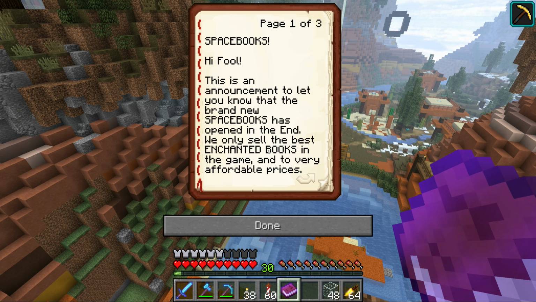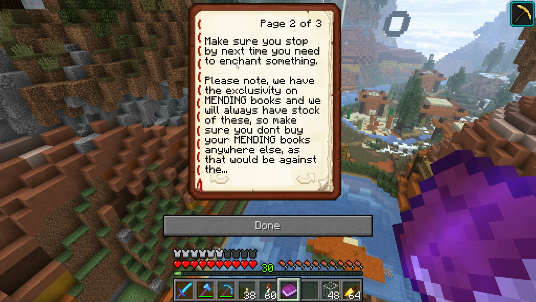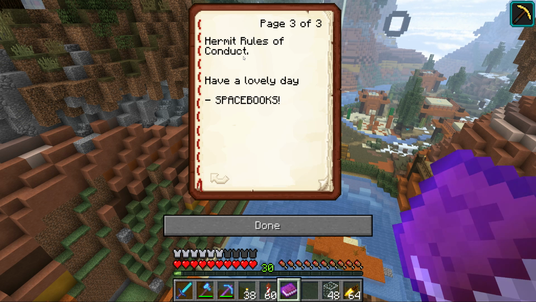Hi fool, this is an announcement. Remember, we're trying to do Mafia style, okay? This is an announcement to let you know that the brand new Space Books has opened in the End. We only sell the best Enchanted Books, and I've capitalized Enchanted Books so that when you open this book, I want you to pick up Space Books and Enchanted Books. I want the brain to link the two. It's just marketing, okay? It's kind of like teaching a dog to sit. I've talked about this before. But yeah, I'm teaching the hermits that Enchanted Books and Space Books are the same in the game, and at very affordable prices. Make sure you stop by next time you need to enchant something. Please note, we have the exclusivity on Mending Books, and we will always have stock of these, so make sure you don't buy your Mending Books anywhere else, as that would be against the Hermit Rules of Conduct. Have a lovely day.